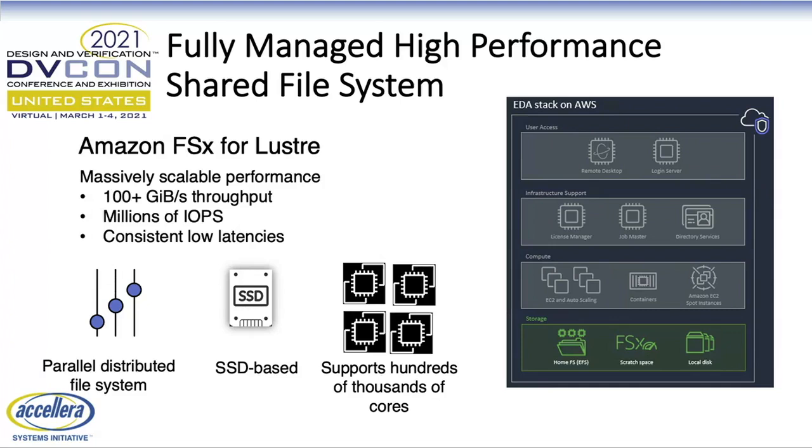The resources that are deployed behind the scenes are all SSD based. There is a low-cost offering that uses HDD, but for high performance, we would recommend the SSD-based file system. And as I mentioned, this supports hundreds of thousands of compute cores running in the cluster. And we have had numerous success stories using Amazon FSx for Lustre for EDA workloads.